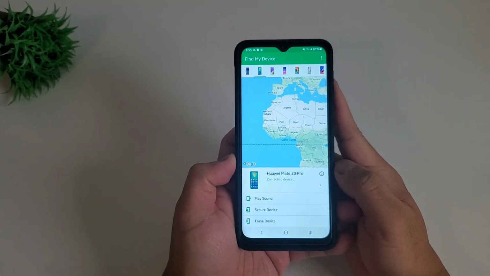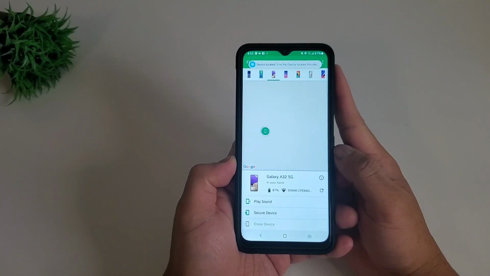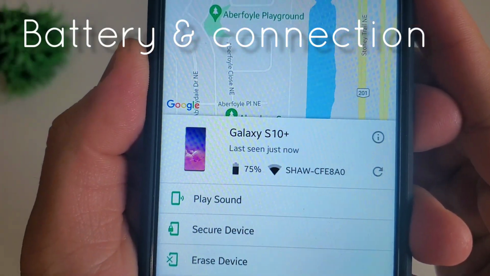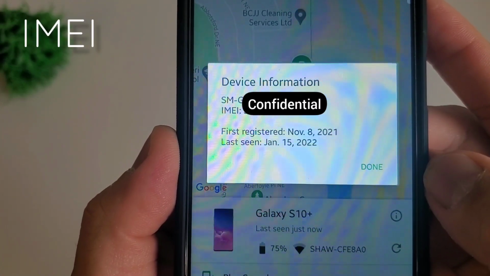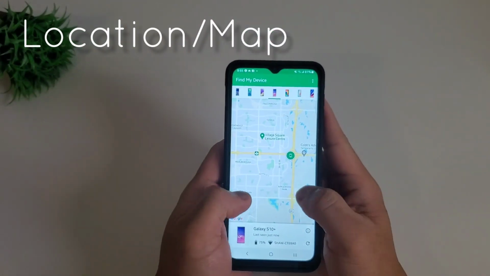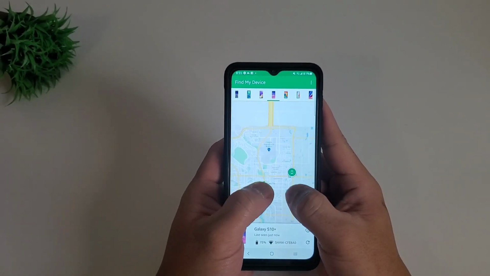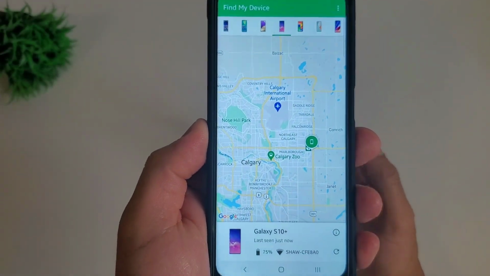There are three important pieces of information you can see on Find My Device. You will see all the phones registered on your account. First is the battery life and how it is connected. The second is the IMEI, if you need to call your provider and block it. And lastly, the location where you can find the phone, if you lost it in the park, parking lot, or someone else's house. If it's stolen, you would know the location of the person too.